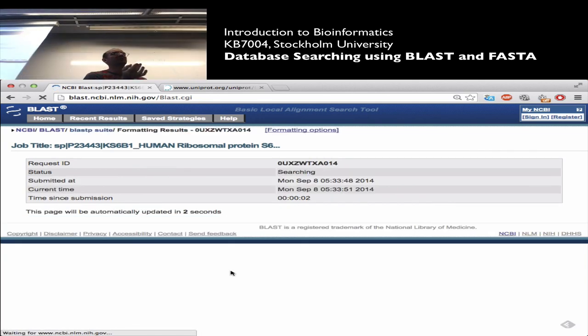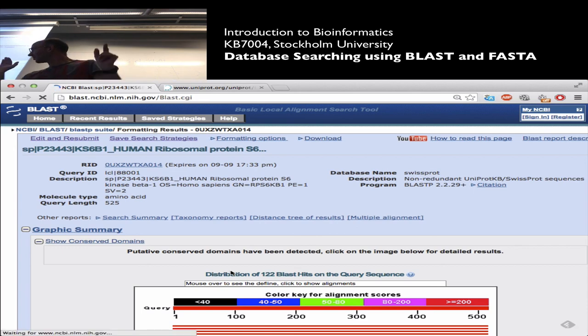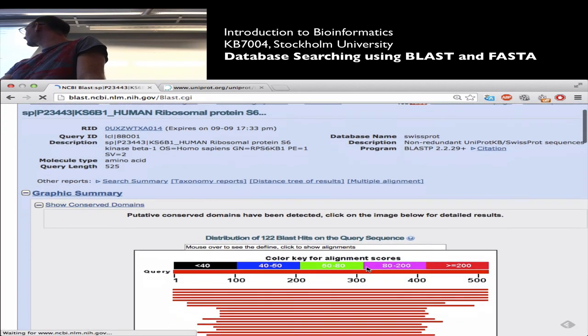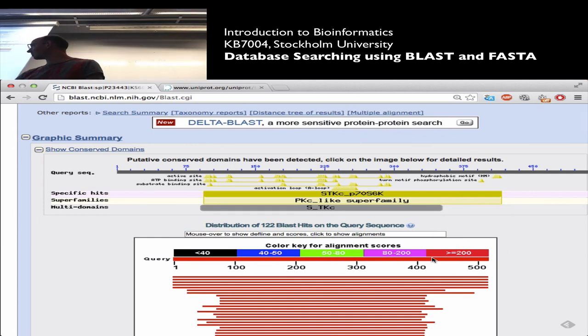So what would happen to the statistics? With a longer sequence, we need a higher score to get the same E value. So maybe some of these so-called false hits disappear. Now you see more red sequences, with more scores higher than 200, because the scores are higher. Red was the score of more than 200.